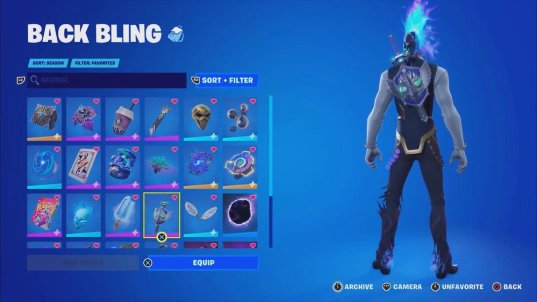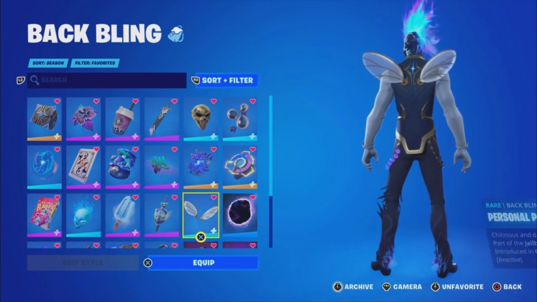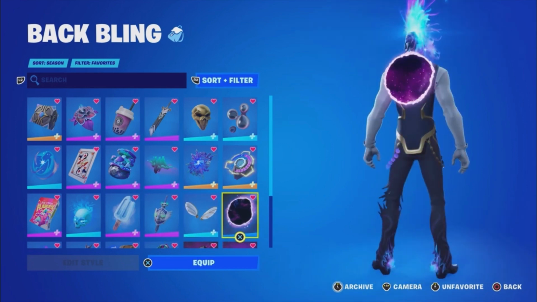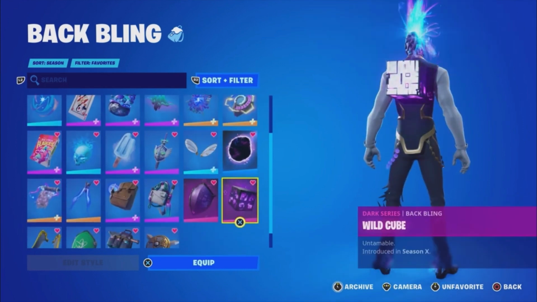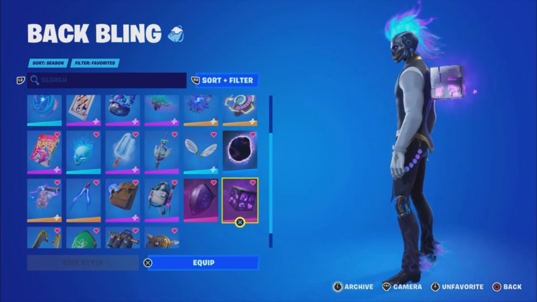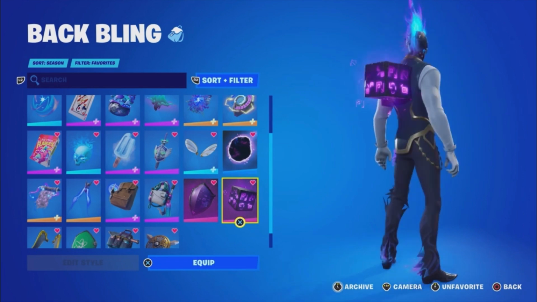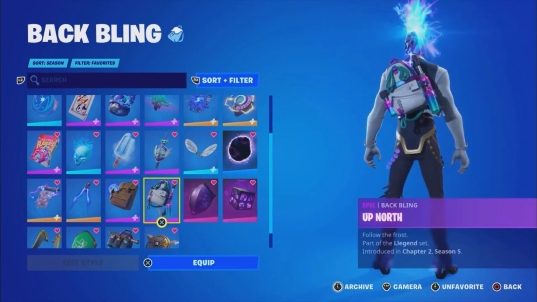And Cursed Eagle Shield. And then Personal Pollinators, which I like a lot. Looks really good on him. And the Dimensional Gate. We got Wild Cube. If you want to go back to the cube theme, this looks really good with him because the purple kind of matches the top of his hair, just like a pink purple. Then we got the Dark Shield, which looks good on almost anybody, as well as Up North.